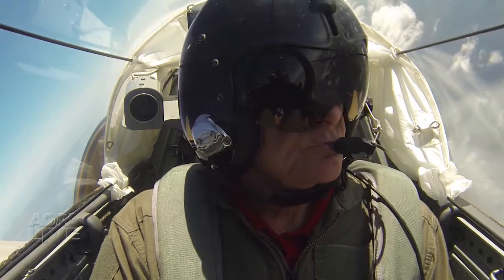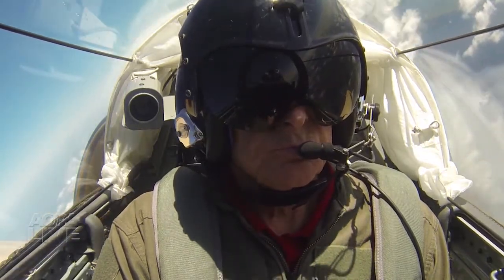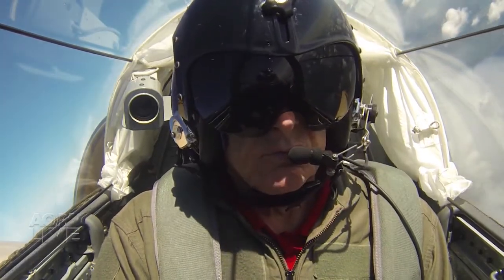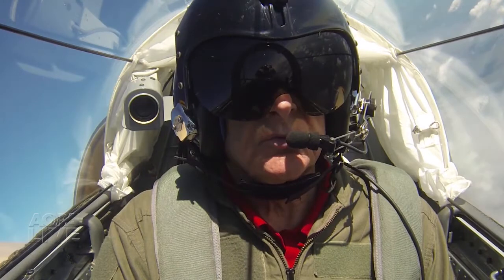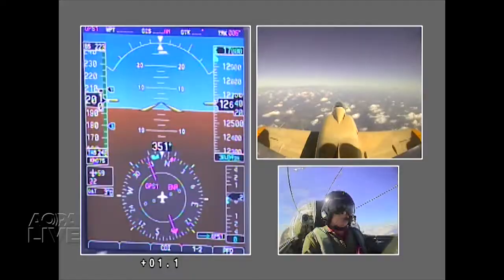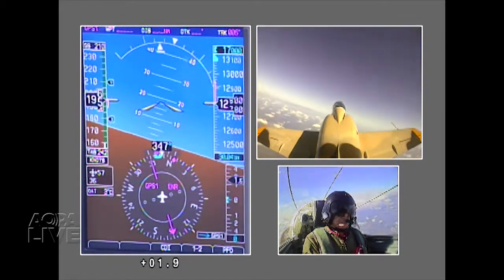Third, you'll learn that weightlessness is not only a funny sensation, it is a vital part of a safe recovery. While the nose is falling to the horizon, the aircraft may weigh only half or less than 1 G. A half G lowers the stall speed by 30 or 40%, Louderback said. Nose-low recoveries are equally exciting. Louderback will have you close your eyes and then roll you partially upside down while pitched down 45 degrees.